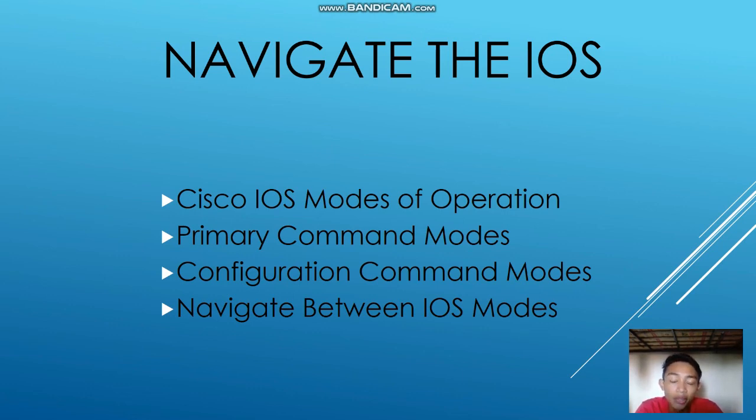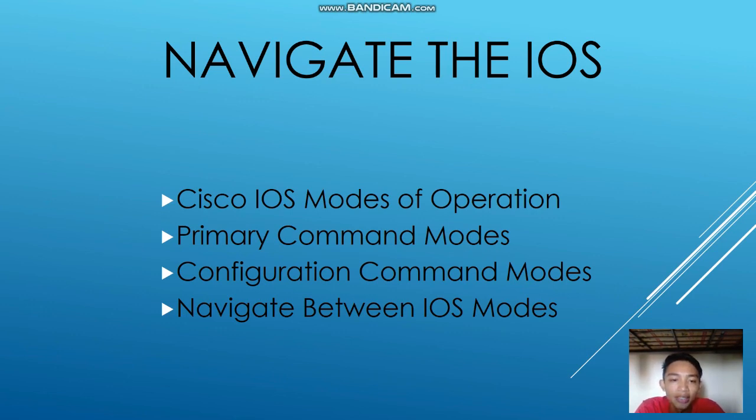For the primary command modes, as a security feature, the Cisco IOS software separates management access into the following command modes: the user EXEC mode and the privileged EXEC mode. So for the user EXEC mode, this mode has limited capabilities but is useful for basic operation. It allows only a limited number of basic monitoring commands but does not allow the execution of any commands that might change the configuration of the device.